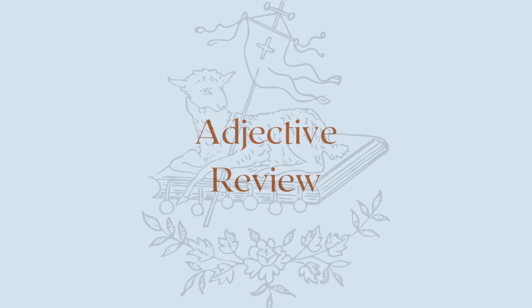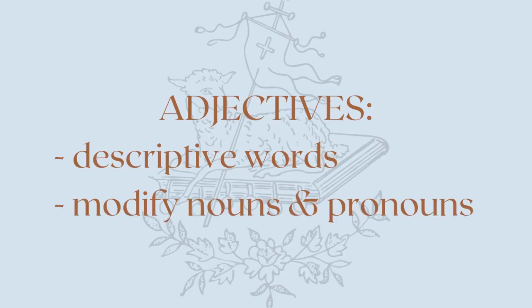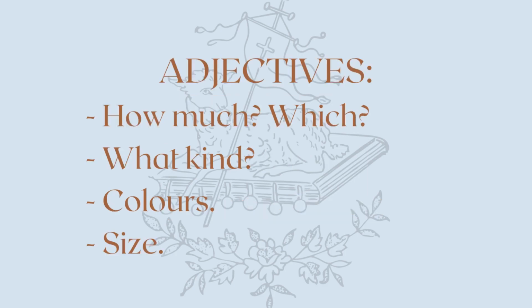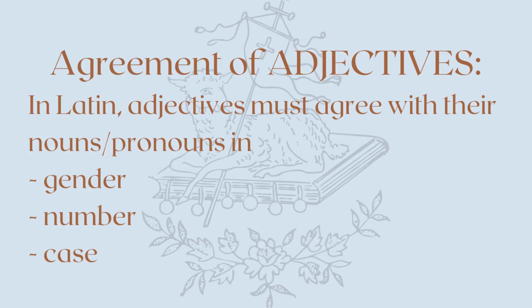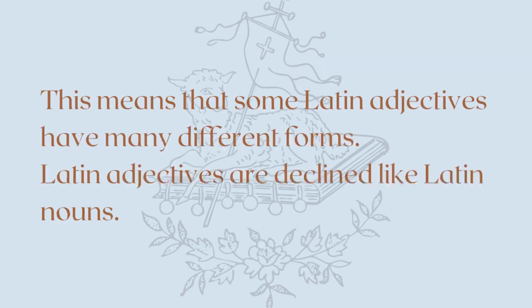Now, a little review of adjectives. As you recall, adjectives are descriptive words that modify nouns and pronouns. They answer questions such as how much, or which, or what kind, and some common adjectives are colours and sizes. In Latin, an adjective must agree in gender, number, and case with the noun or pronoun it modifies, and its form may change to indicate these aspects.